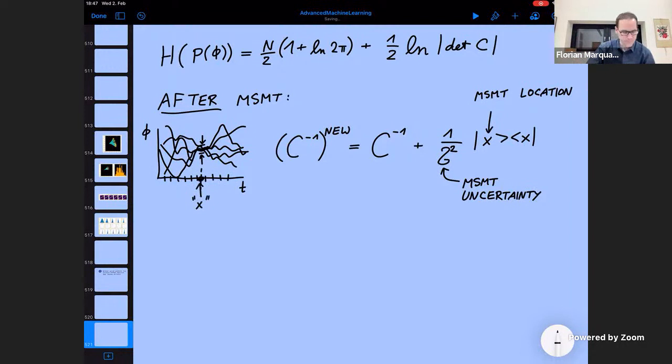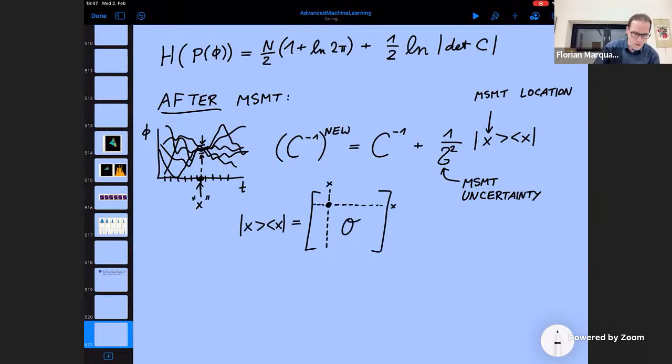Where do I want to measure? But what do I mean by x? Well, that's notation borrowed from quantum mechanics. I can indicate this as a matrix to you. It would just be a matrix where there's only a single diagonal entry being 1, and that is exactly at the spot given by x, both in the column and in the row. Okay, and the rest is 0. Or I could say, in terms of Kronecker deltas, both.